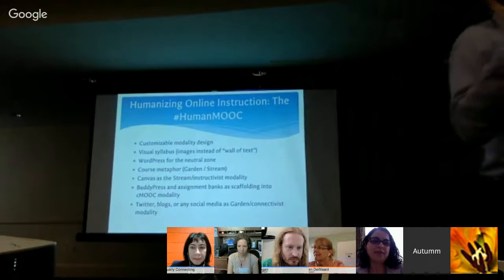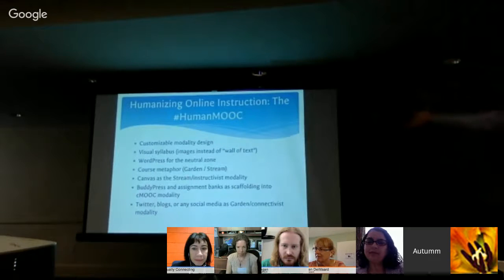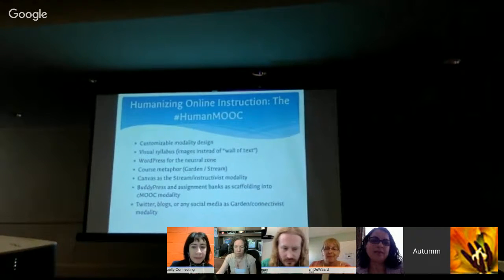And you think of a garden like a botanical garden where you explore where you want to go and get off the beaten path and maybe find other people to enjoy the view of nature with. And then also there was a stream metaphor for the instructivist modality, which represented the more linear nature of following the pathway that someone has carved out for you.